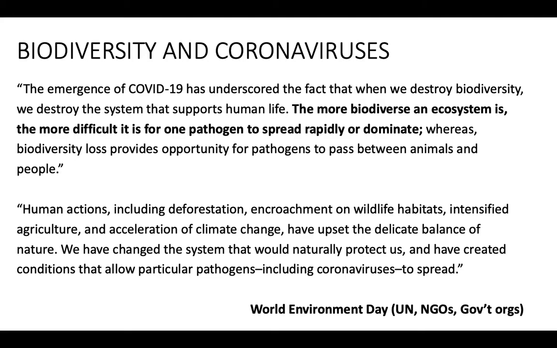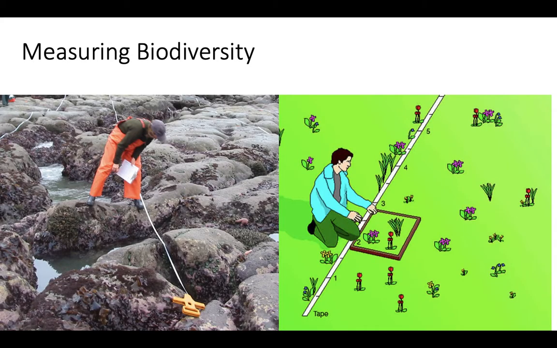A lot of the diseases that we've seen, a lot of the viruses we've seen in the past number of decades have come because of humans encroaching on natural habitat and reducing the biodiversity, increasing the likelihood that a disease is going to jump from an animal population to a human one.